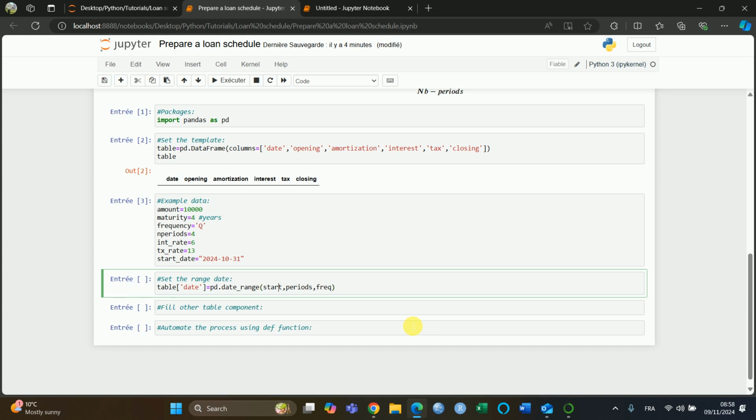So for the start date, this will be the variable start date. The number of periods is the maturity multiplied by n periods. And finally, the frequency is Q, M, or Y.